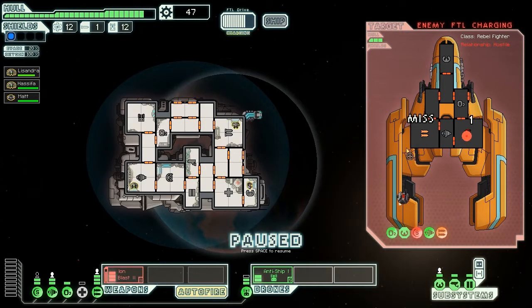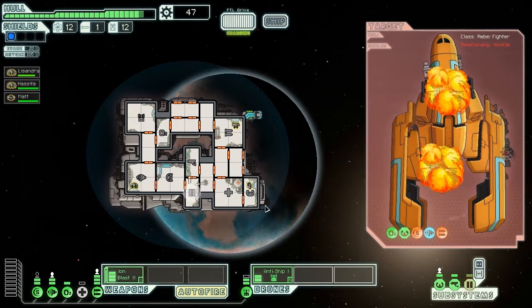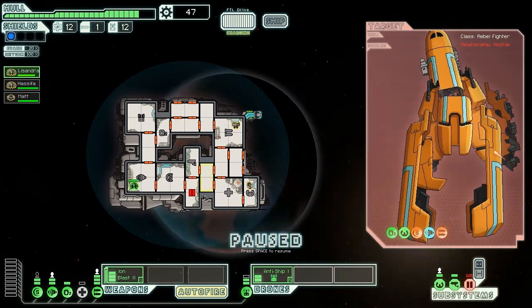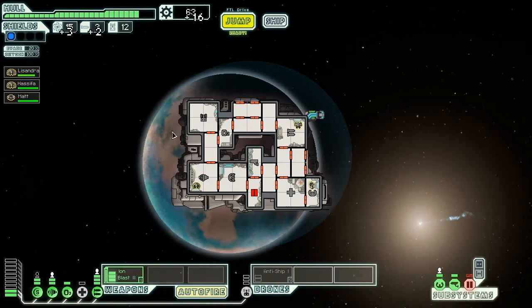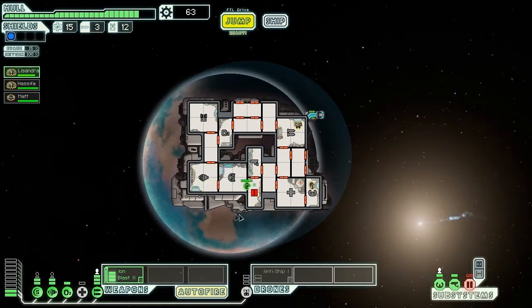Alright, he is changing emphasis. He's trying to get away, so we're going to go ahead and try to focus down the engines so he does not get away. Which means he may get another shot off on me, but it's worth it because I don't want him escaping. So that's fine, I'll take it. Oh, we got 3 fuel, 2 missiles, 16 scrap from that. Not too shabby.